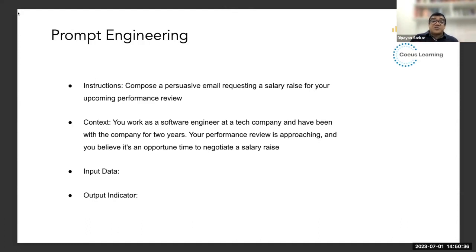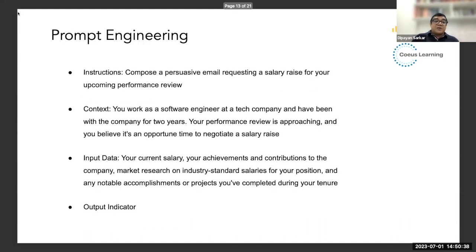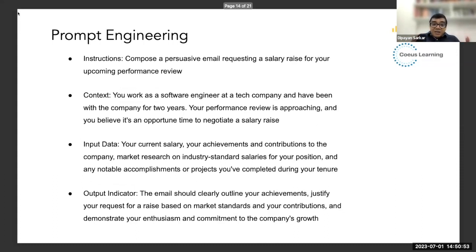You believe it's an opportune time to negotiate. Then I provide input data. This input data might be your current salary, your achievements and contributions to the company, and so on, any notable accomplishments. This goes as an input. And then in the output, you might very specifically say the email should clearly outline maybe your achievements, justify your request, and demonstrate enthusiasm and commitment, and so on.